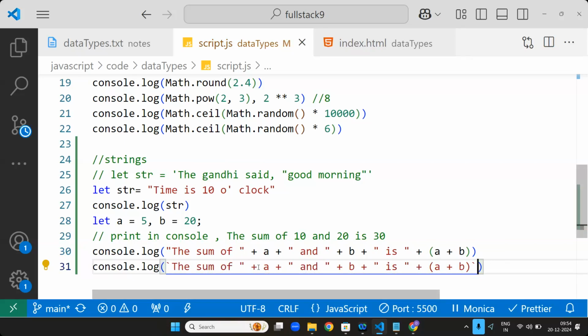Now inside the backtick, whenever you want dynamic values, put dollar and braces, and automatically the dynamic values will come. Now simple. Wherever you put dollar braces, instead of taking it as a constant, it will take its value.